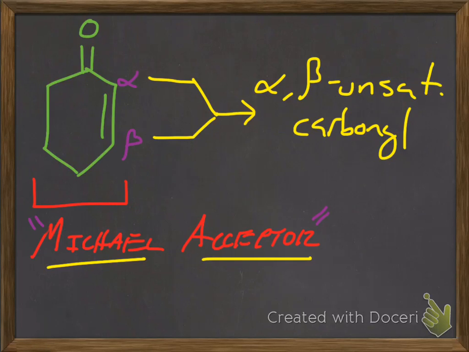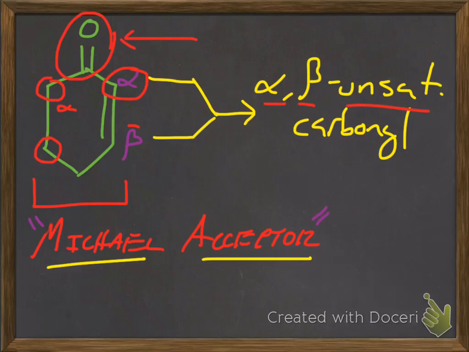The alpha-beta unsaturated carbonyl compound is frequently referred to as the Michael acceptor in Michael reactions. And it's called alpha-beta unsaturated because here's the carbonyl group, and there are two alpha carbons. There are two carbons that are alpha to this carbonyl. The first one I've already labeled right here as an alpha carbon, and this carbon right here is also an alpha carbon. So this carbon down here, just like I've listed this one as beta, is also a beta carbon. But this side of the cyclohexenone is fully saturated because, as you can see, there's just a sigma bond here.